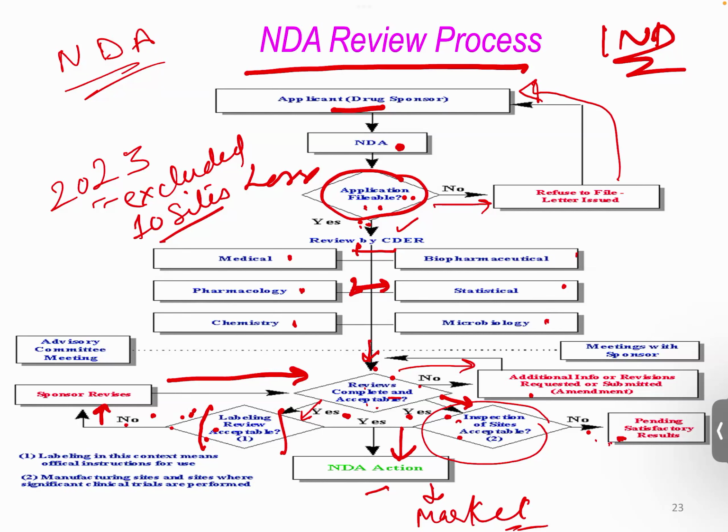Then we planned a phase 3B study, did a trial for 2 years, and resubmitted the data. So that's how it happens, right? In between, there are meetings with sponsors and with the advisory committees, because it's a big thing. Even the regulatory body knows that a lot of effort has gone into developing any new medicine or molecule, right?